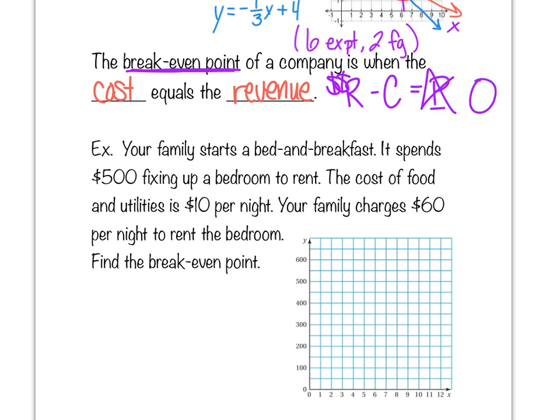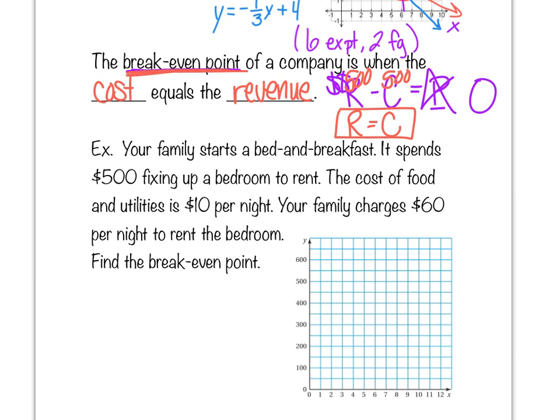Well, why would our profit be 0? If we're not making any money, that means the revenue and the costs are exactly the same, right? So if I bring in $500, but my cost is $500, that gives me a profit of 0. That's not good. So if the revenue equals the costs, then we call that the break-even point.